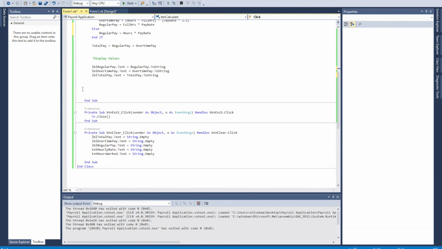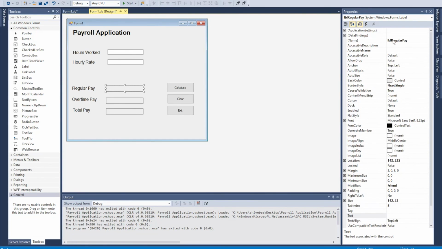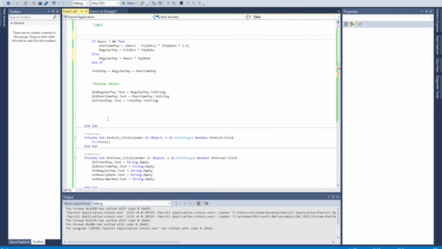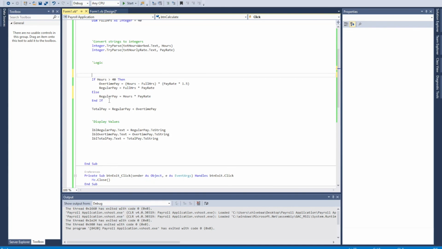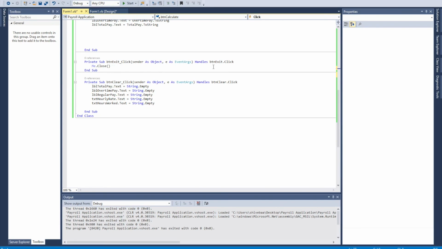And then obviously here we display the values, and like I said, in order to display values, you have to put them into strings. So we set this lbl.Text, lblRegularPay, if you see the name up here, .Text is equal to regularPay.ToString. So we set this control equal to this variable. And then we did that for these two as well. And then Me.Close will close the application. I'm sure there's 100 different ways to do that as well, but this is the one I always use.